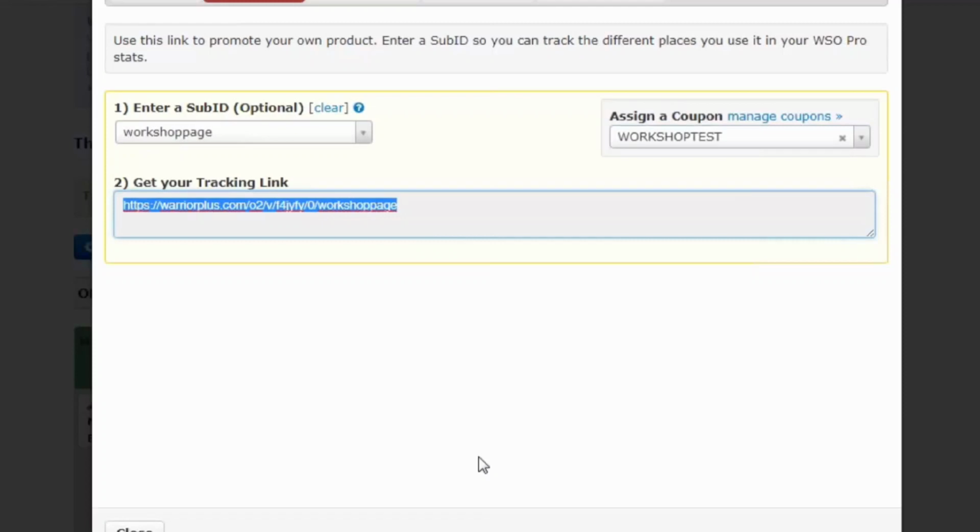Now again, I realize that there are some twists and turns in there, but you should be able to follow what we did. We had to go in and create a coupon code, but we had to come back to the actual place where people are going to be clicking the link to put it there, so that when they click the button, they're going to get the actual price.